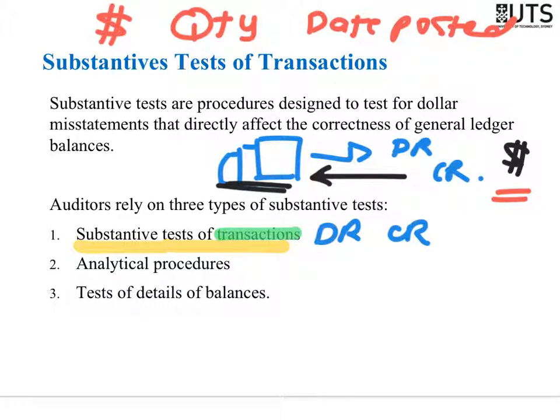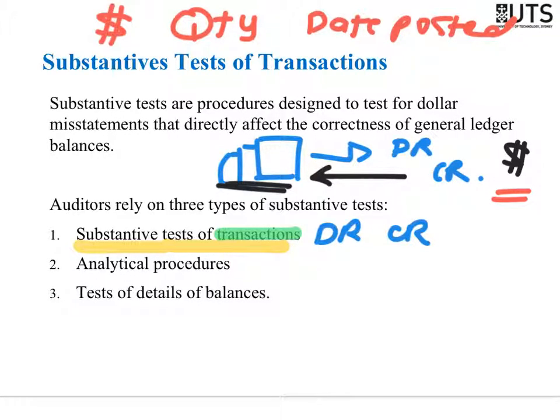I remember when I was in your position, years ago, this was the hardest thing for me to get my head around. I was like, I don't get what's the difference between controls and substantive. Use these indicators. We're going to work on this over the next couple of weeks, but this is the best way that I could think of explaining it to you. Now, the next one is analytical procedures, which is on the next slide. But there's just one more thing I wanted to mention at this point.